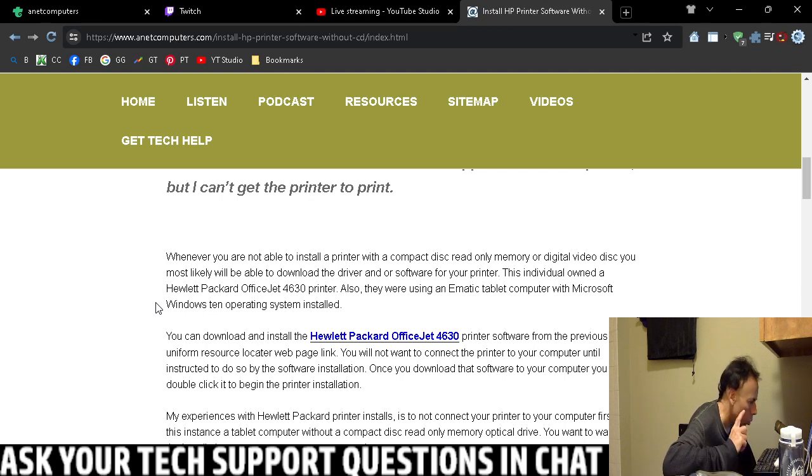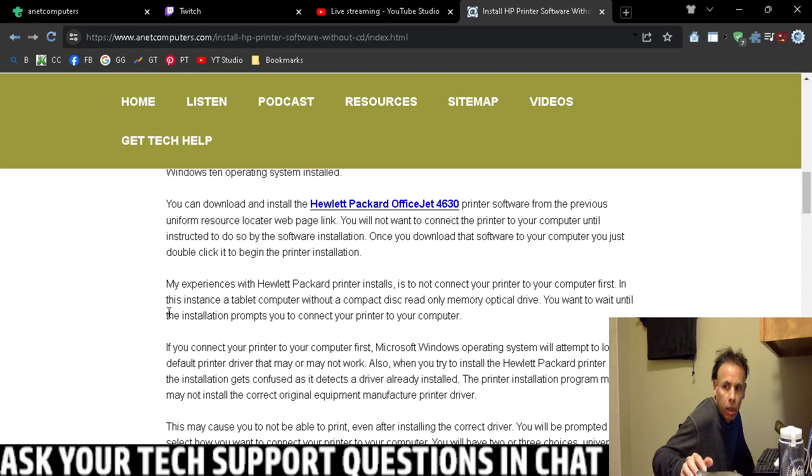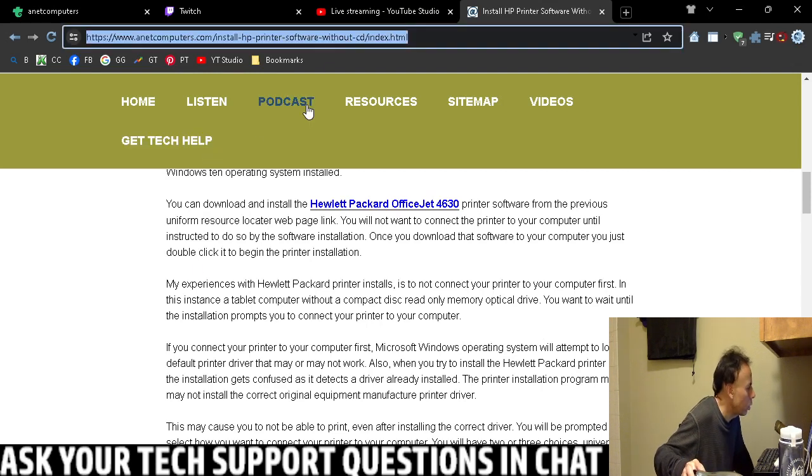Now they were using a Hewlett Packard OfficeJet 4630 printer. They were using an Amatic tablet computer that had the Microsoft Windows 10 operating system installed. And the blog post Uniform Resource Locator is highlighted on screen. You can type that into the address bar of your web browser, and then you can access this Hewlett Packard link. I think it works. It should, you know what I'm saying? It is an executable, it's a direct link.